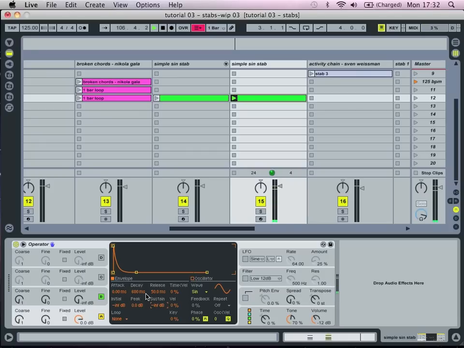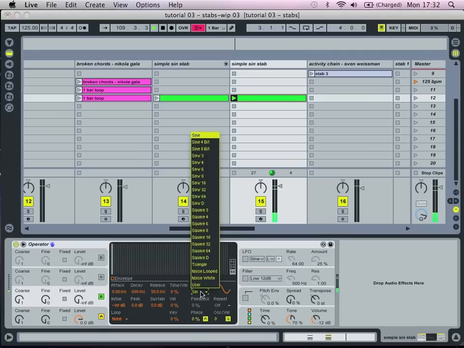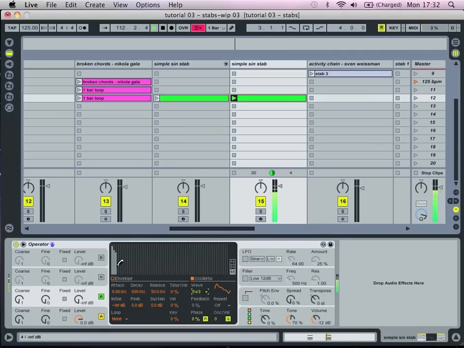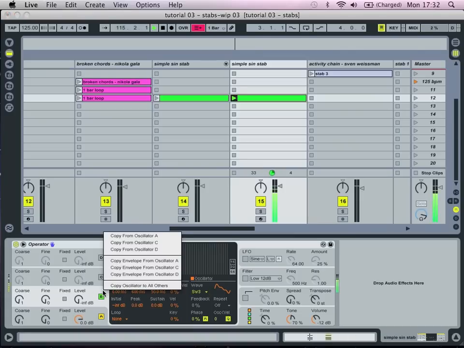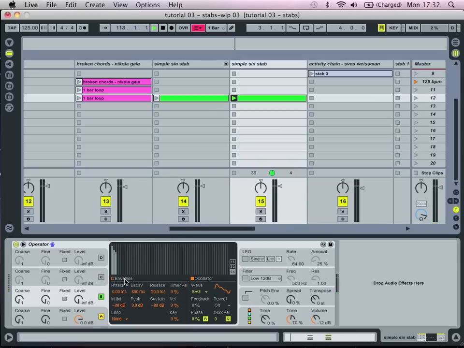What I'm going to do now is actually use a bit of FM. Actually, a lot of the examples that I'm going to be going through later don't use any FM at all, but I'm going to use a really small amount of FM. I'm also going to right click in the shell of oscillator B and then go to copy envelope from oscillator A, and magically it's brought oscillator A's envelope through. I've selected a saw 3 which has 3 harmonics, so it's not too bright a saw. In fact, as saws go, it's pretty dull, but that's what we need.